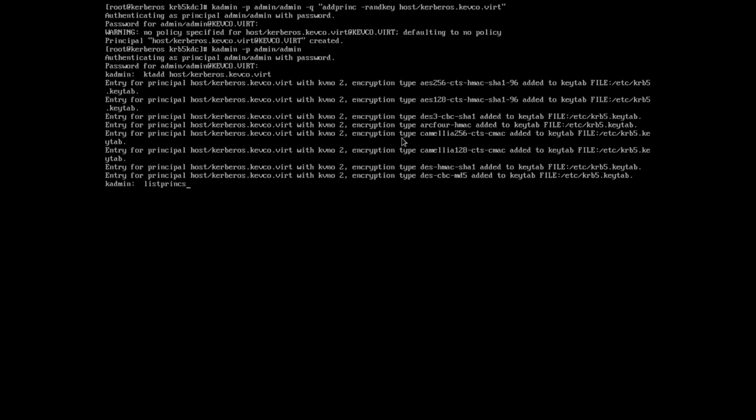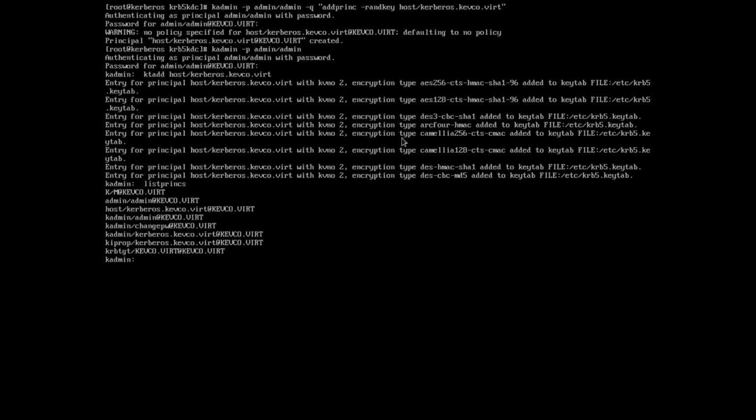You can also check with listprincs any existing principals you have. You will see that there are also some pre-existing principals that are created for you by the Kerberos server, and you can look again into documentation to see what all of those are and what they do and how to manage them. Now the next step is pretty much to create our own user principals, create our policies, do whatever we need to do in our kadmin server, and actually I'll go back to that.